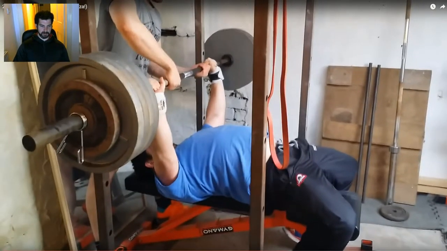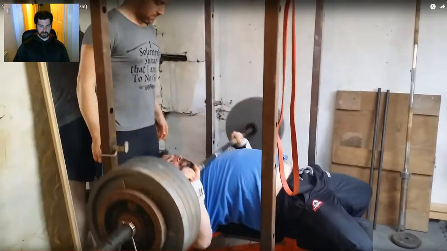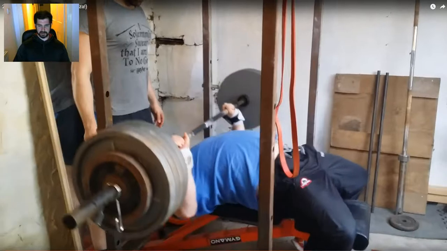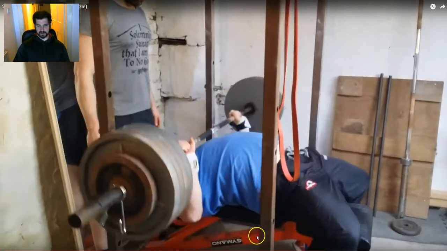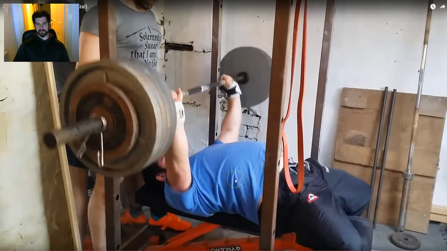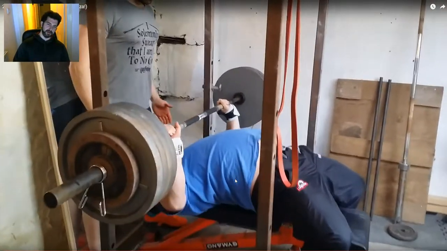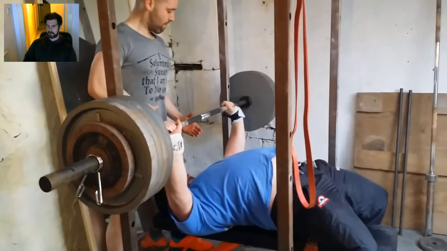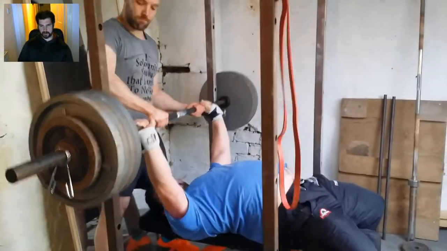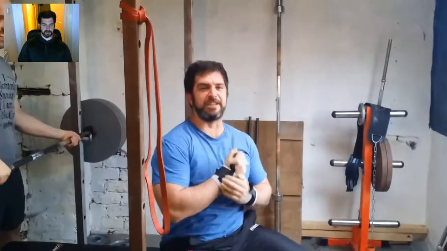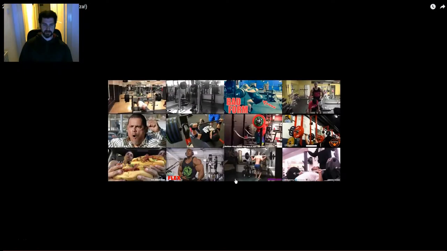Go from here. Take it down. This is probably the best rep of the lot. Really blew that off the chest pretty nicely. See, the line's pretty good. I'll have to watch this setup. Maybe I need to get my legs a bit wider to keep the arse down. But I'm pretty happy with the line being as it's repeatable. It's strong, but I need a bit more work on my arch. I'm pretty sure I can get that up to 5 to 6 reps pretty handily over the next block.